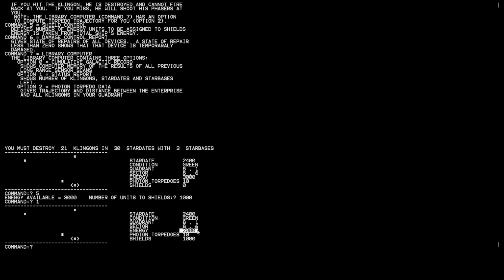The amount of energy units available in the ship. When we raised the shield, what I did was reallocate a number of units to the shields. And the number of photon torpedoes we have, we start with 10.